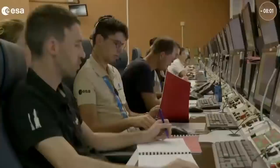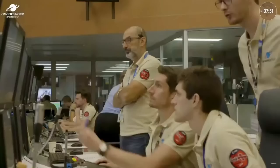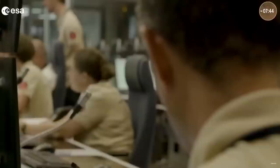Well, these teams are monitoring all the operations during the final countdown. So for example, they are filling the cryogenic stages. They are cooling the Vulcain engine, that's the main engine of the launcher. They are pressurizing the upper stage sphere. This is them hard at work in the morning. Exactly. And I think the images were shot this morning, actually. And so it's all these operations that are leading us to the start of the synchronized sequence.